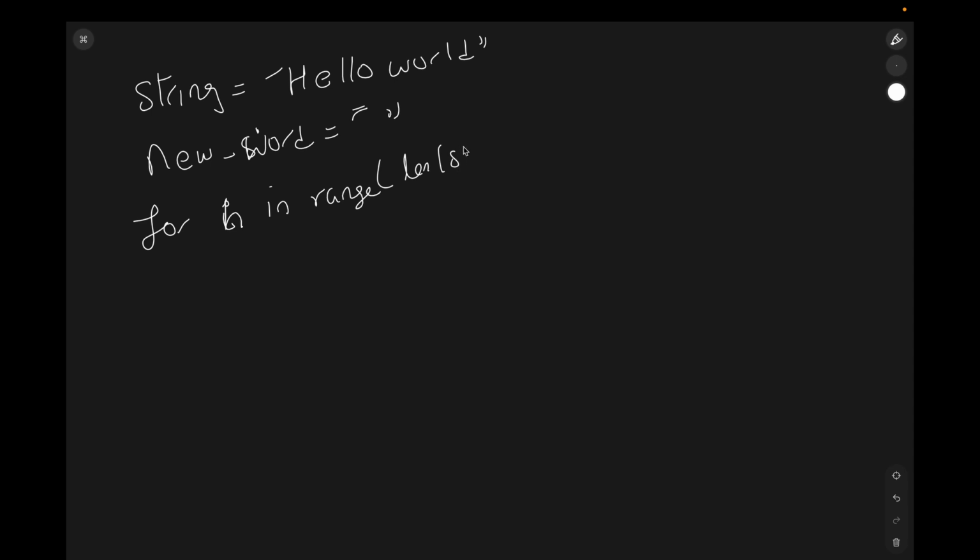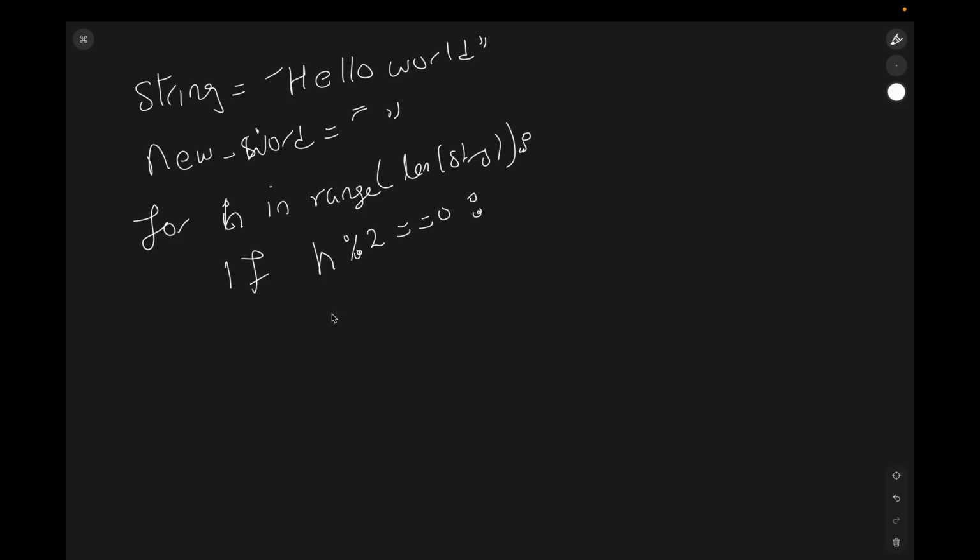length of string, right? Bear with my handwriting, I know it is bad. And here I will say if, what we have to check is whether this h is even or odd. H percentile 2 is equal to 0, right?